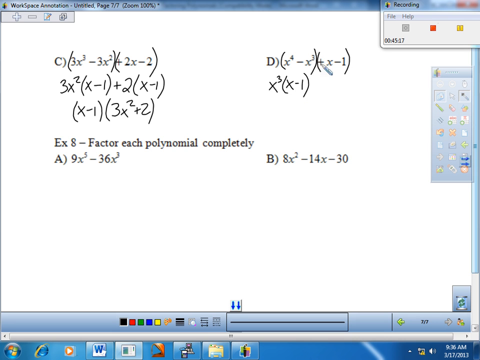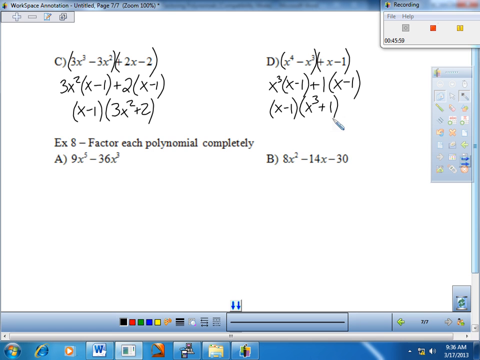Now, by the way, you look at this and you're like, wait a minute, there's no greatest common factor. And you're kind of right, of course. But you do want to pull out something here, and so what you're going to probably pull out is that factor of 1 that's implied to be there. And when you do that, of course, that stays as x minus 1. So that hasn't come up yet, but for grouping, you do want to have that number there. It's implied to be there. Now you want to explicitly write it. Because when I do explicitly write it, you can see that this term right here has x minus 1. This term right here obviously has x minus 1, so it comes out. And then I have x cubed from there. And again, I did have a factor of 1 from here that's remaining.